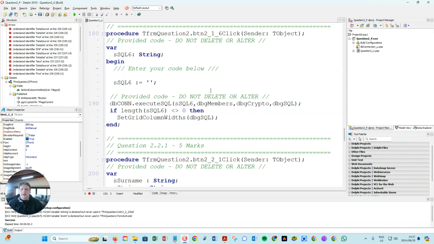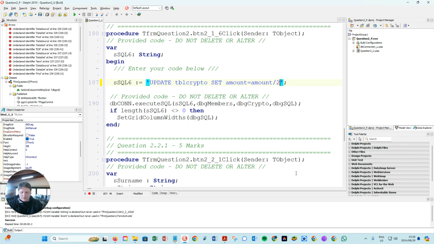Then the last question, question 2.1.6, we have to now update our table. So the update, and what do we want to update? We update our table, TBL crypto, and then the update comes with another keyword called set. So we update, and we're setting our amount equals amount divided by 2. So we are halving our amount, and then we have a condition.